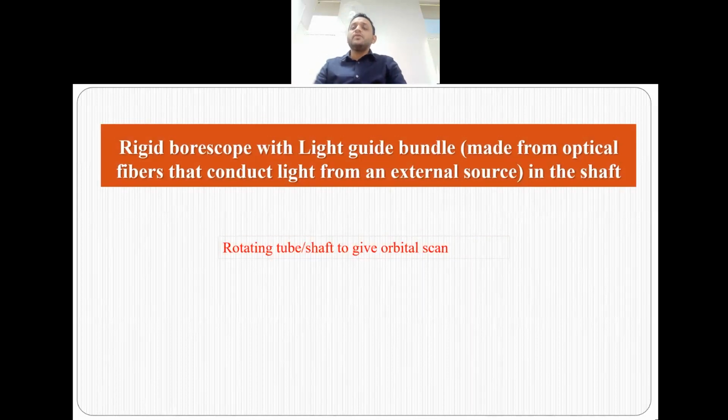If we want to increase the field of view, we use a different kind of borescope with a light guide bundle. A light guide bundle is made from optical fibers that help in the conduction of light from an external source. Basically, this has a rotating tube which can give you an orbital scan.